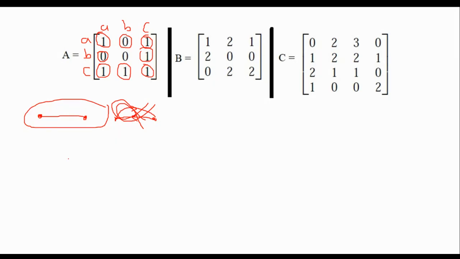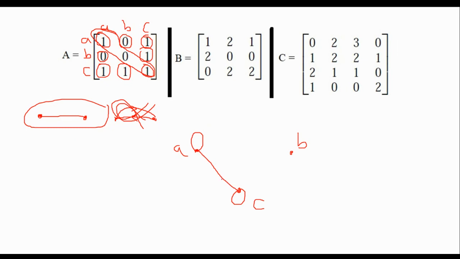So the next thing to do is to show the vertices. So A, B, C, I have three vertices. The next thing to do is to show the edges, starting from the loops. So A to A is connected, C to C is connected, but there is no loop for B. Okay, now whatever you have except the diagonal one. Here you have AC. So AC is connected and CA is also connected.